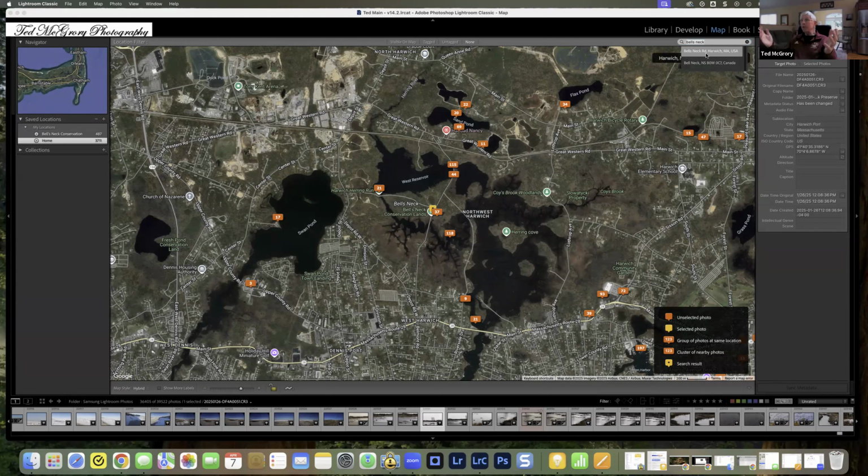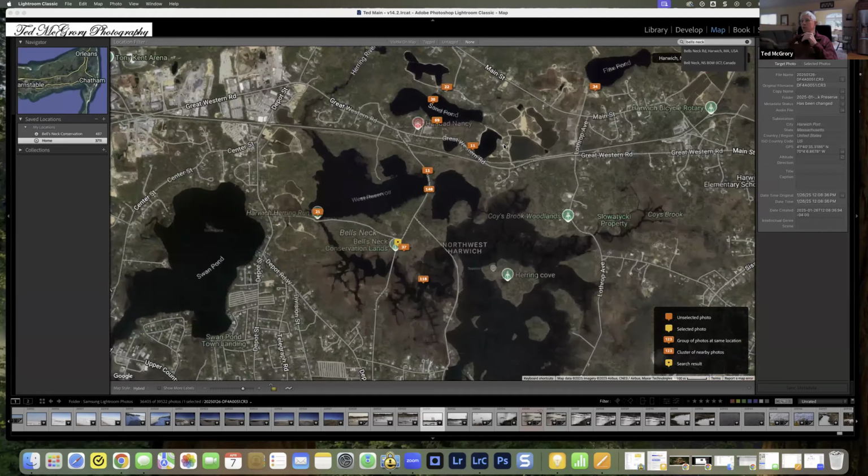So let's say you went to the Smithsonian Institute, take 100 pictures, 1,000 pictures. You come home and now you want to put coordinates on them because you forgot to turn your connection on in your camera. So you type in Smithsonian Institute, hit return, and it's going to bring you to Washington, D.C., show you where the buildings are, and you can click on the pictures that you took and drop them into the individual museums. That is pretty darn cool.